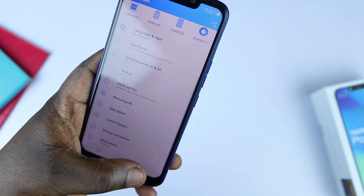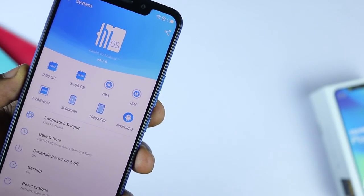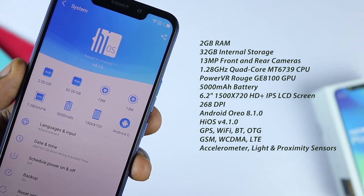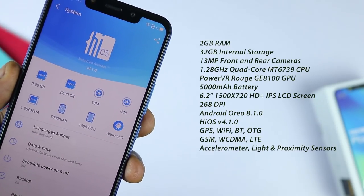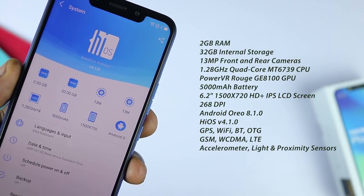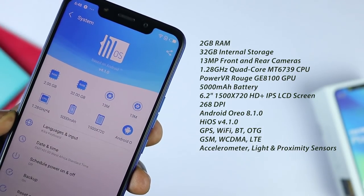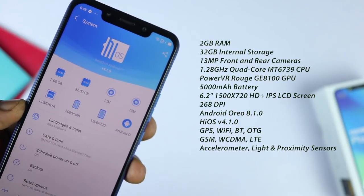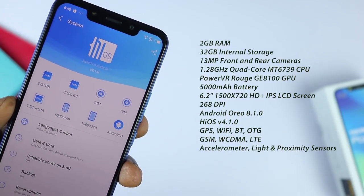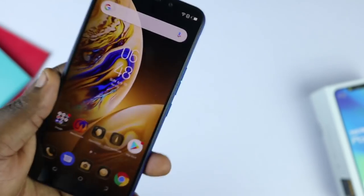So I'm just gonna run you through the specs that this phone comes with. So for the Tecno Pouvoir 3, we have 2 gigabytes of RAM, 32 gigabytes of internal storage. We have a 13 megapixel front facing camera and a 13 megapixel rear facing camera. It's a 1.28 gigahertz processor. We have a 5,000 mAh battery, the 720p resolution screen, so you can only play 720p videos on this one. It's a 6.2 inch screen and it's an IPS LCD panel. So these are the specs. You also have them on your screen, and if you'd like to read through them, you can pause the video at this point and read through the specs. Let's move on to how this device performs in general.